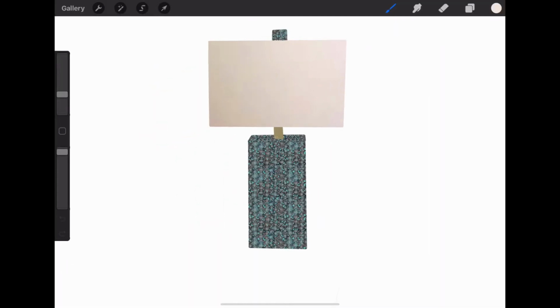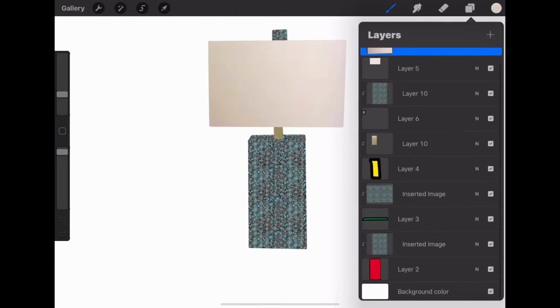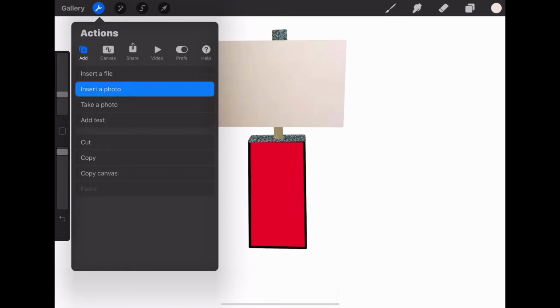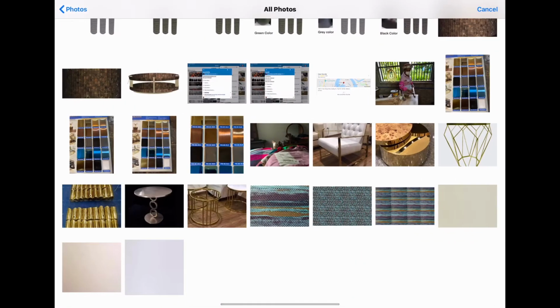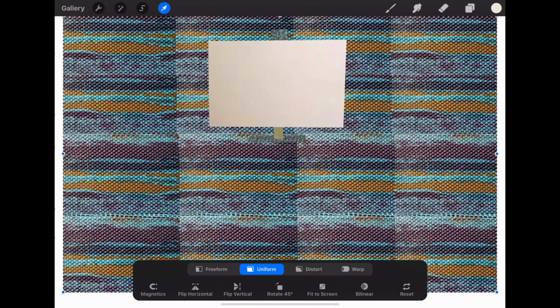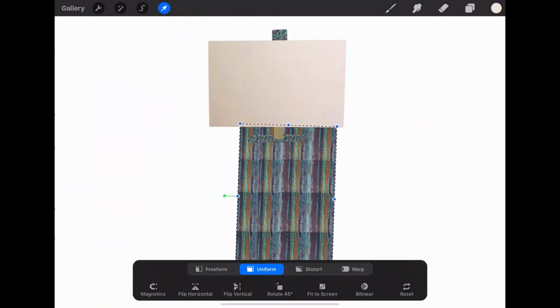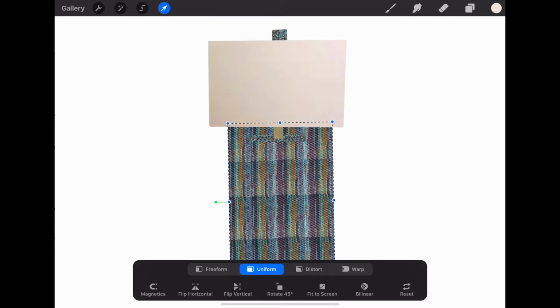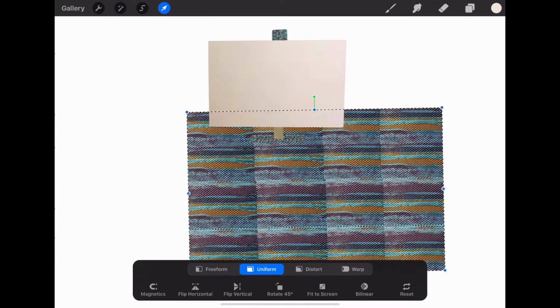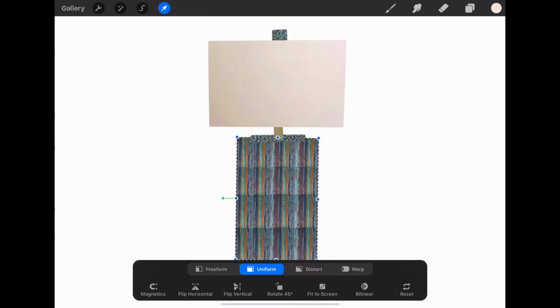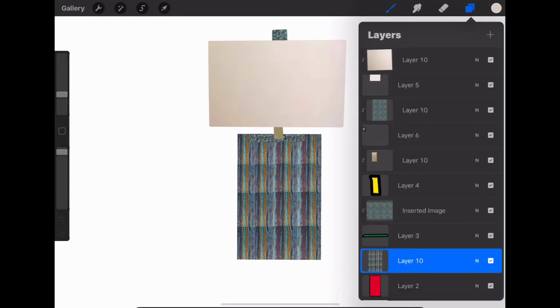So now I've duplicated it, and I want to basically do the same thing with this, but I want to change to a different pattern. So I go and delete the layer I just did. And remember, it's duplicated, so this will not be harming the first one I did at all. And then I go back in and I find the other pattern that I wanted to do. And I can do the same thing. I can move it around, kind of try to decide whether I like it or I don't like it, or how do I like it on there. You can actually play around with this a bit. You can decide which way it is. You can clip mask, and then you can see.